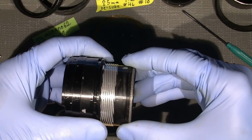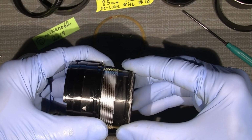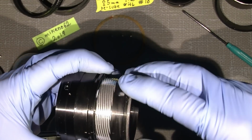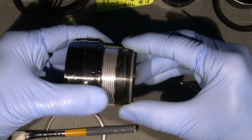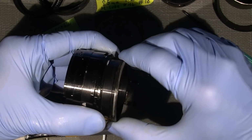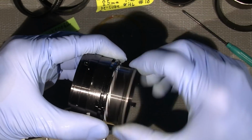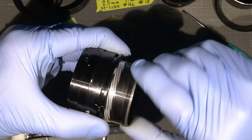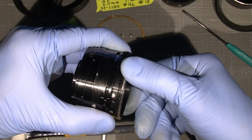And it can be a little tricky to put them on sometimes because they're a very precise fit. And one has to move, yeah, there it is. And we are home again. Then do some movement to spread the grease. So it's there.